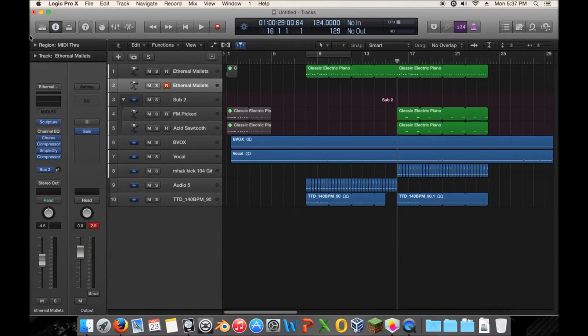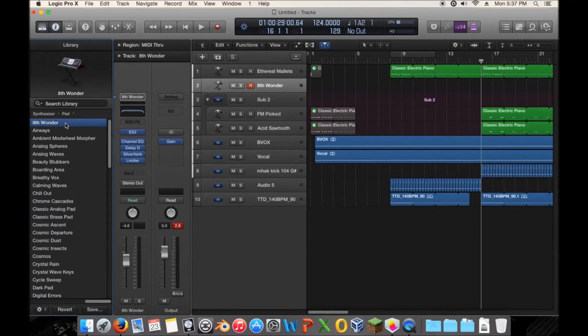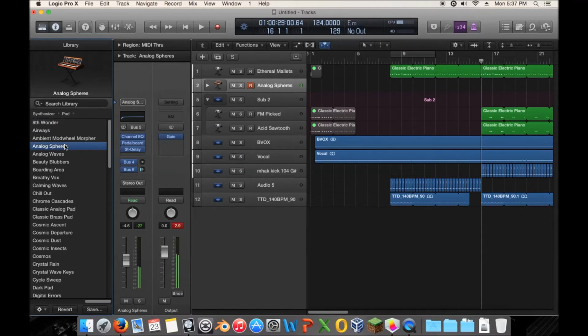So in the meantime, let me change this synthesizer to something else. What do we have down pads? I don't like these pads.